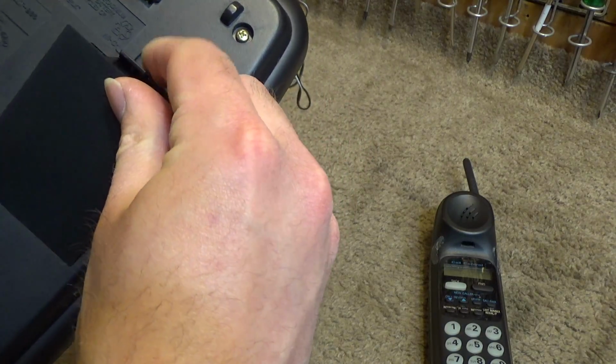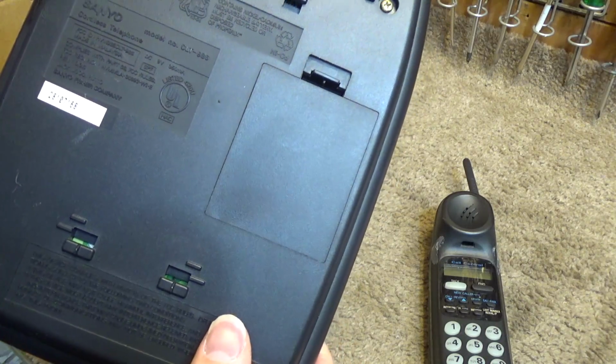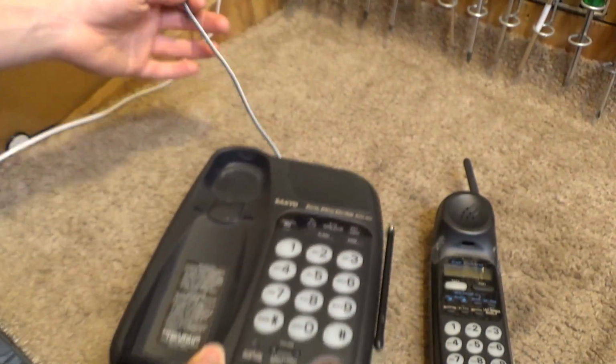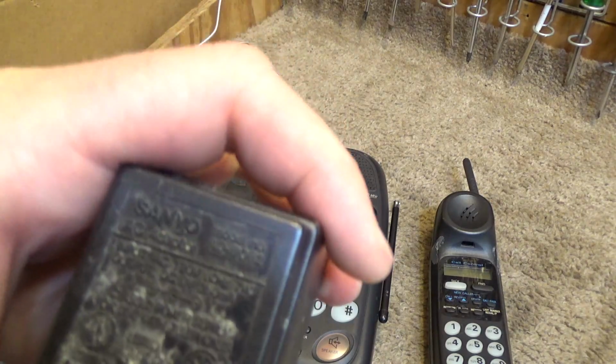Fortunately, there's no button cell batteries in there, and it looks like for wall mounting you'd have to have a bracket. It calls for the 9 volts, the 350 milliamps. And speaking of the power, here is a look at the AC adapter.